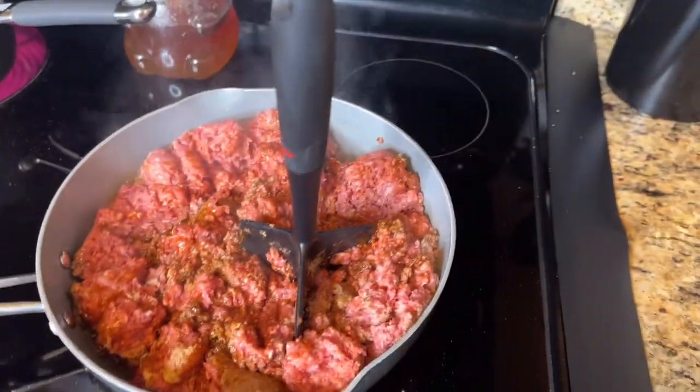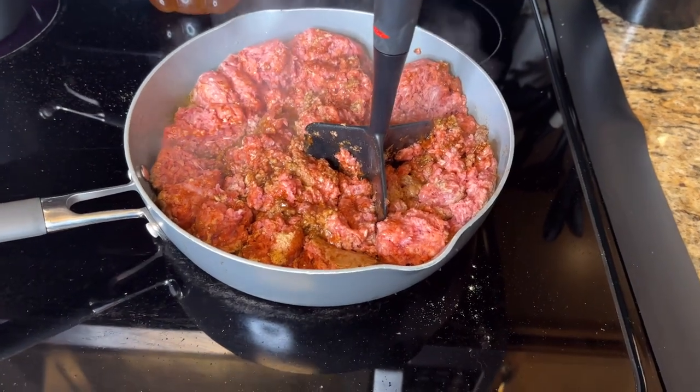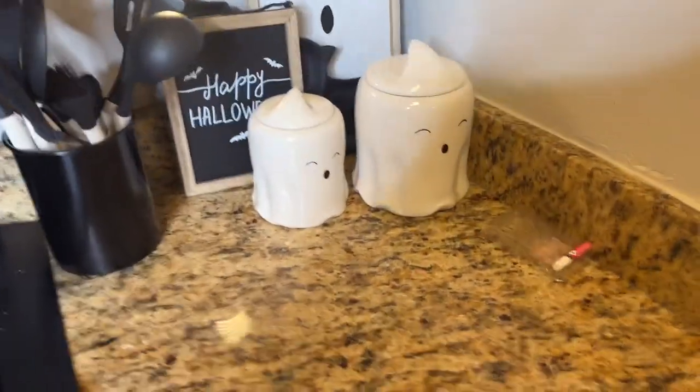The shrimp and steak are already done. So while this meat is cooking, I'm about to do a change around. This stuff right here is about to move.